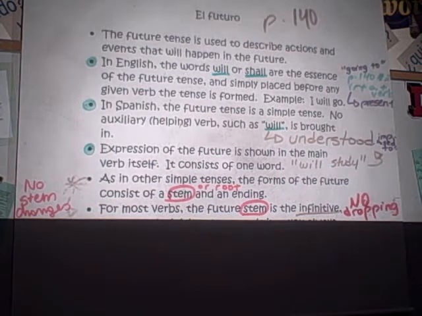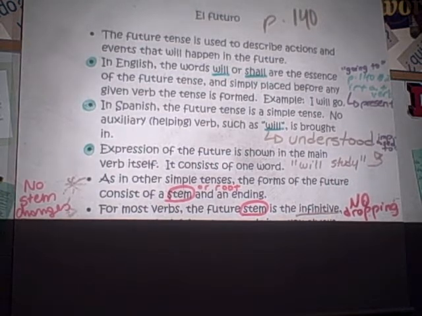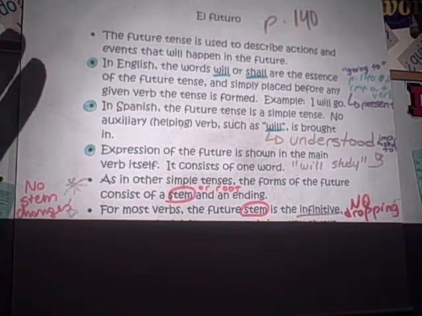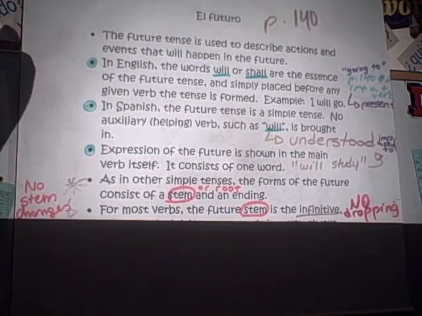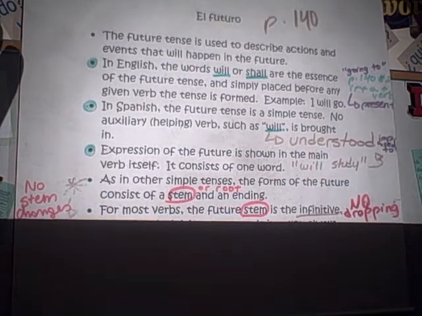Right. So infinitive is normally the whole entire verb, and then AR, ER, IR. If in the future tense the stem is the infinitive, we're not dropping AR, ER, IR. That's the main difference. What you're doing instead is taking the endings and attaching them at the end of the verb, but you're not dropping your AR, ER, IR. It's a habit we've had since Spanish 1. Now we're not dropping for this chapter, so you keep your AR, ER, IR on there. Okay. So what will all stems, before you add your endings, end in?